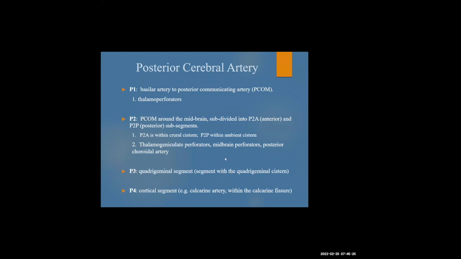Okay, almost done. All right, so I just want to give a quick overview of the posterior cerebral artery. Just for completeness' sake, there are four conventional segments to the PCA. You have the P1 segment, which is the short segment that extends from the basilar artery to your PCOM, posterior communicating artery. The main branches that come off your P1 PCA are going to be your thalamoperforators. Also important to know that thalamoperforators also arise from your posterior communicating artery as well.